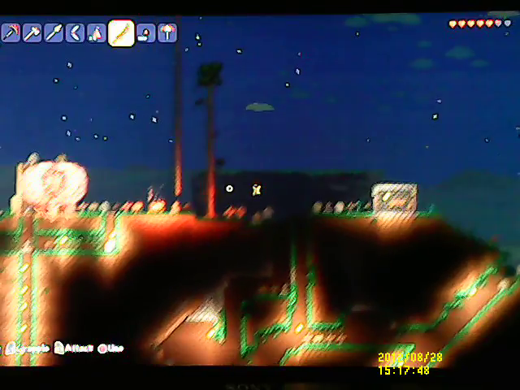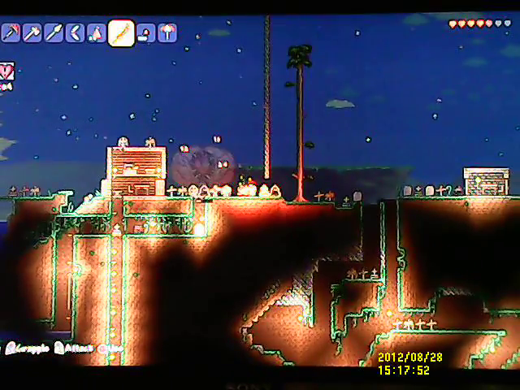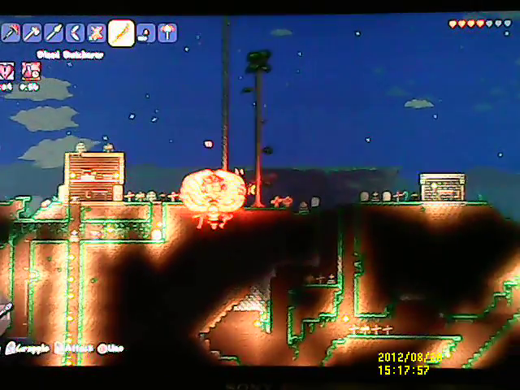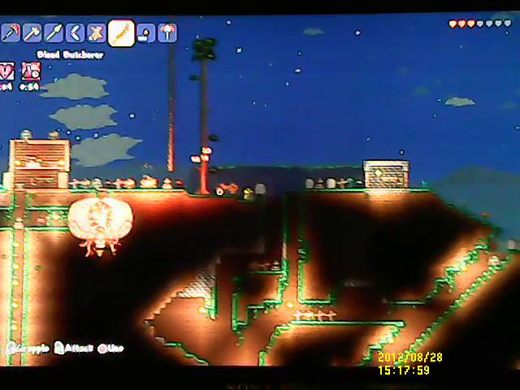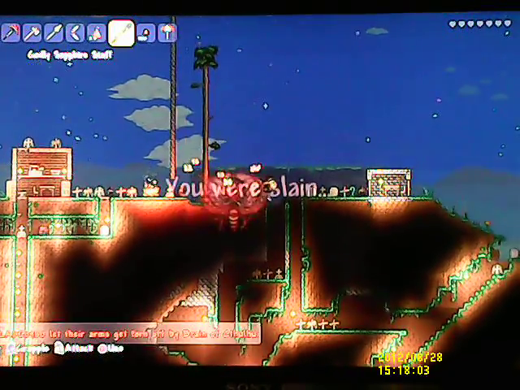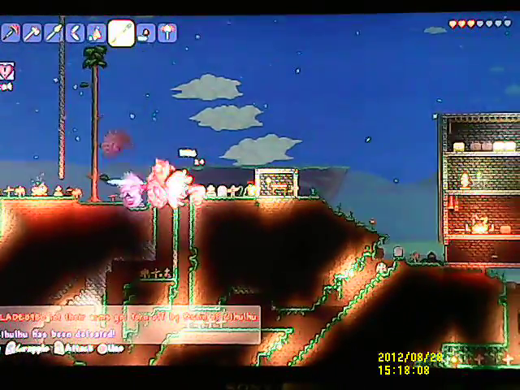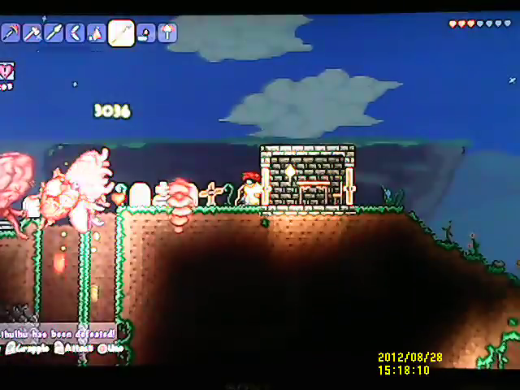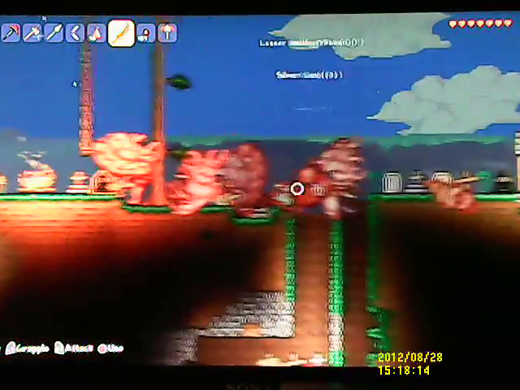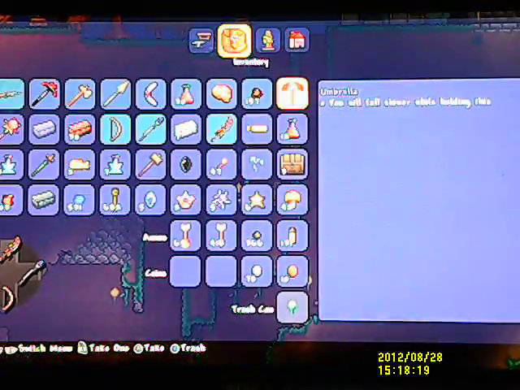Respond. Come on. Come on. Come on! He's so close to dying, so close to dying. He's dead! The Brain of Cthulhu has died. I need to find all of his loot. Oh, my inventory might be full.